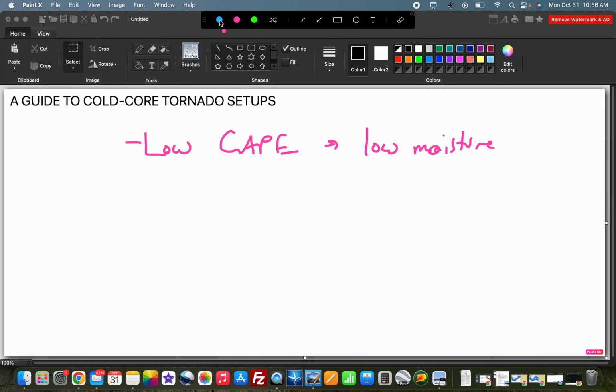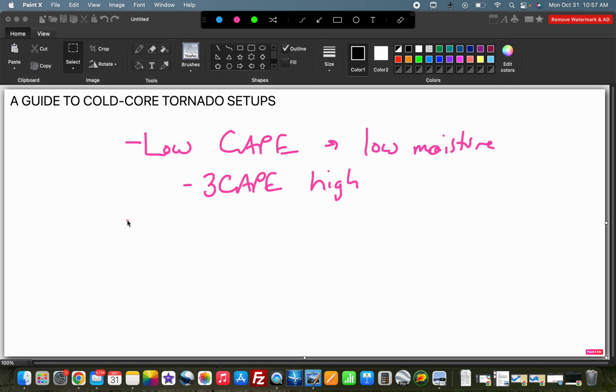The thing about cold core setups, though, is that even though the value of the CAPE might be small, it's usually generally confined to the lowest few kilometers of the atmosphere. So as we've talked about before, the 0 to 3 kilometer CAPE, or 3 CAPE, and we've done a video about that in the past few weeks, and I'll put a link to that as well in the description box below. The 3 CAPE is usually very high in these setups. So the instability is very much concentrated in the lowest levels of the atmosphere. And so that's what helps really stretch that spin, whatever spin there is near the surface, into the vertical.